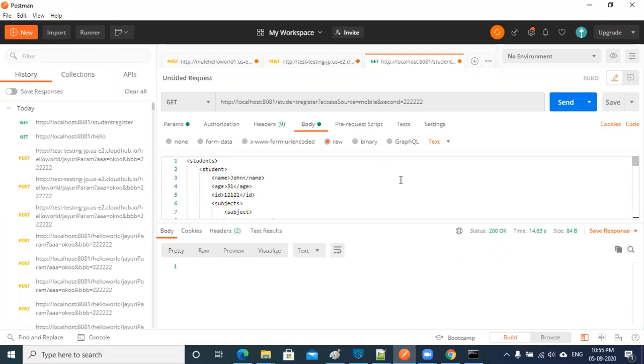There you go. Okay, and I'm going to send this raw data as an XML. So click the body, whatever you want to send in the body. How do I want to send it? I want to send it as XML. Click send.